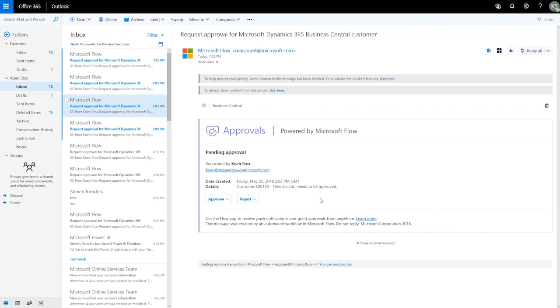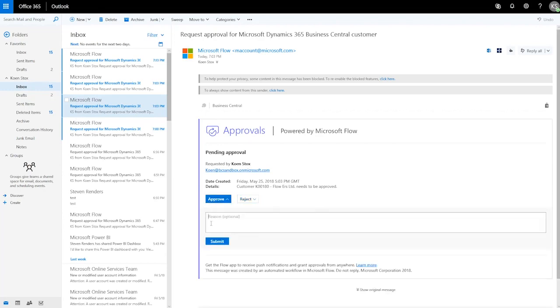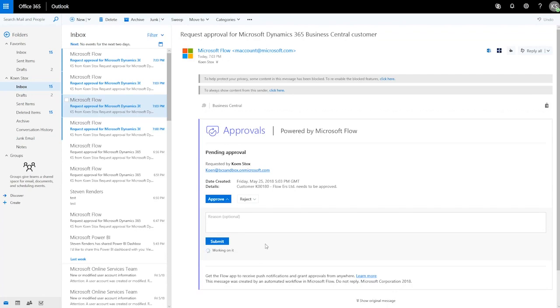Also notice that, of course, if I would like to have more information, I can also always access Business Central from Outlook. So that's something very convenient. But what is also very convenient is that you can take the appropriate action from your email. So I don't need to go to Business Central. If I have all the required information here, I can just take action here from Outlook. So I can now click on approve. If necessary, I can enter a reason or a comment, and then I can submit.